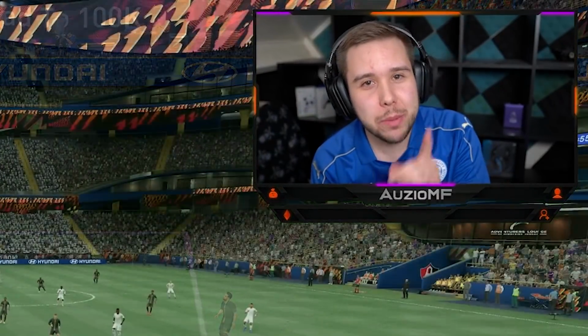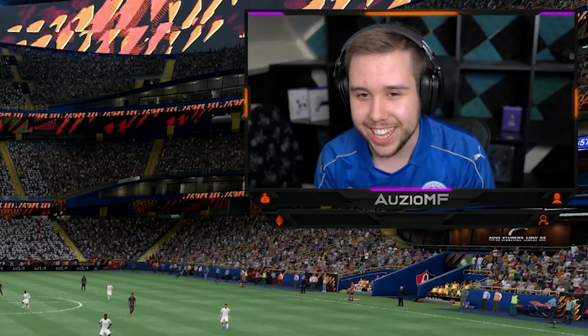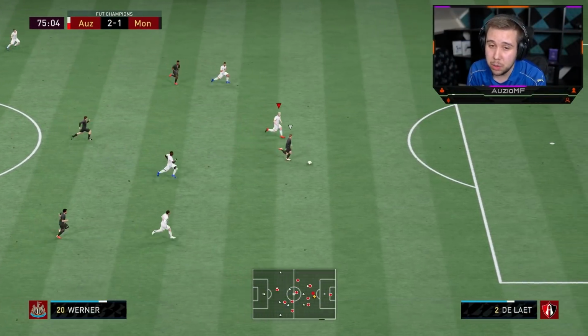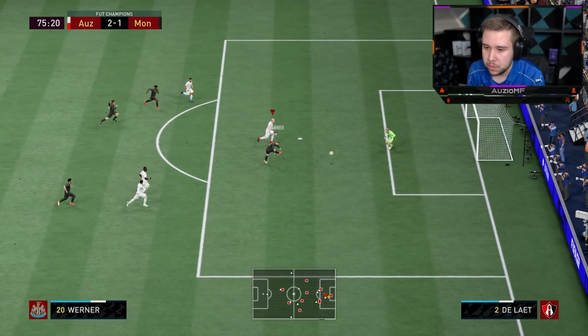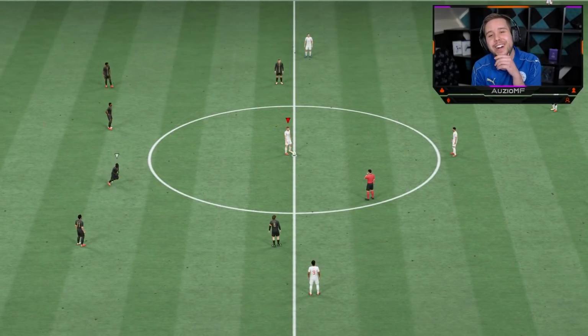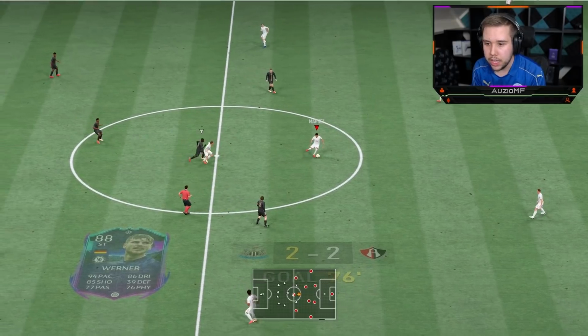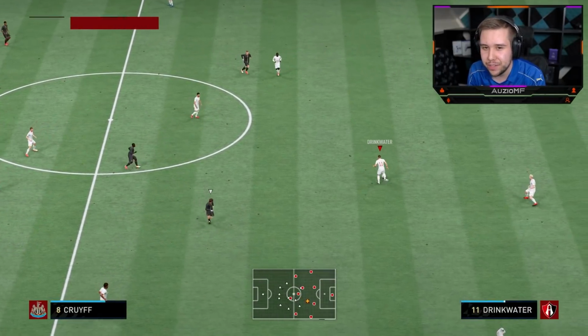Timo doing Timo things. Things you love to see. Let's go, man. Really good defense. And he's played a through ball and Timo is in. I baited it. No, I baited it as well. I acted like I was moving the keeper, which I was, but I then pushed him back and we still couldn't save it. Good goal.